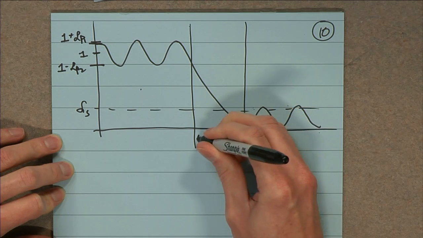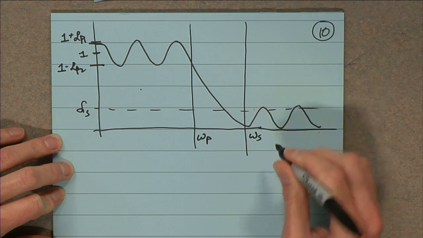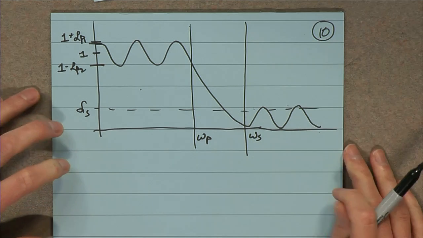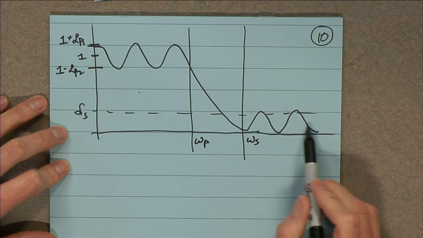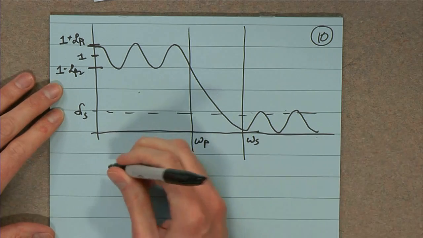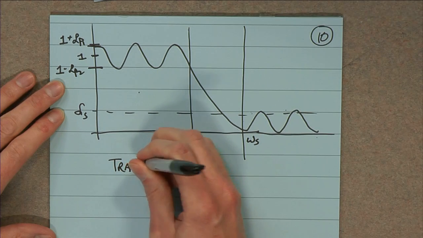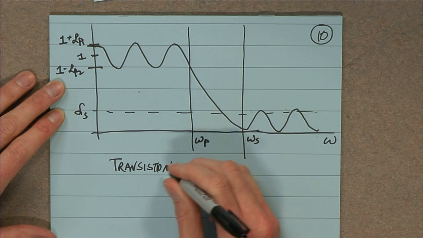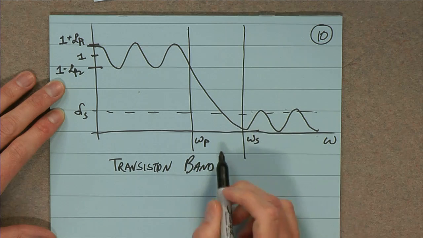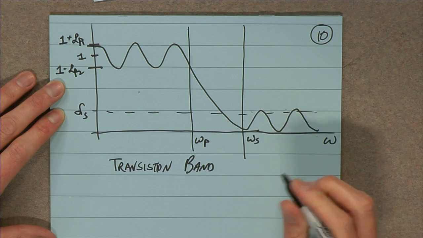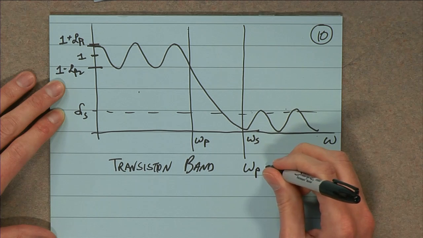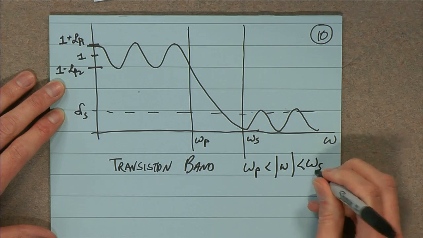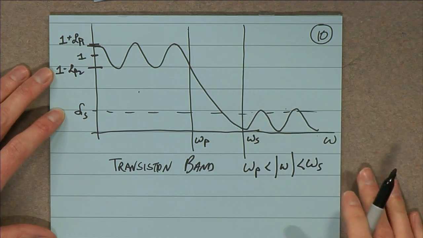The transition band, WP, WS. S is for stop. So in the stop band, we want the maximum attenuation, and we don't really care typically what happens in terms of the ripple, but sometimes we do. So transition band, basically this area in here. So we'll say that's WP and magnitude, because it's on both sides, WS. So there's our transition band in this area here.